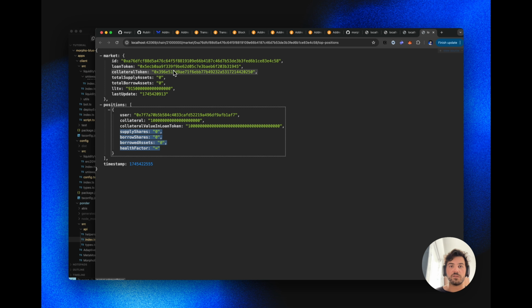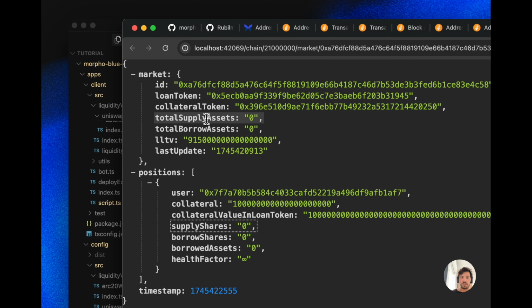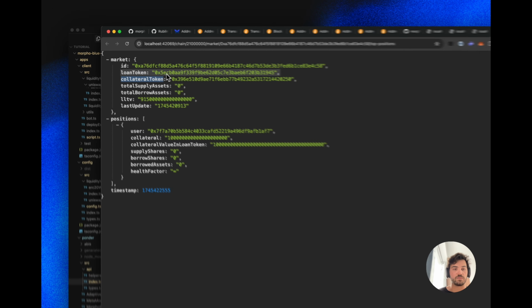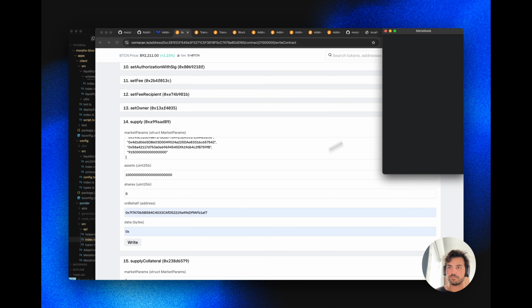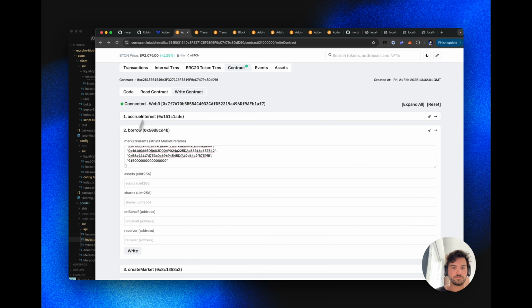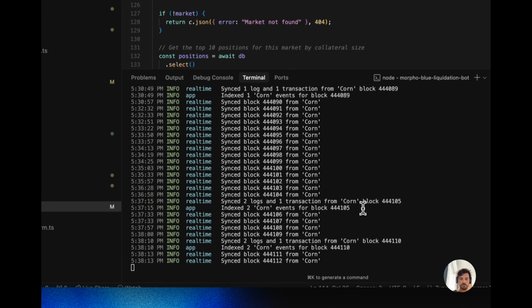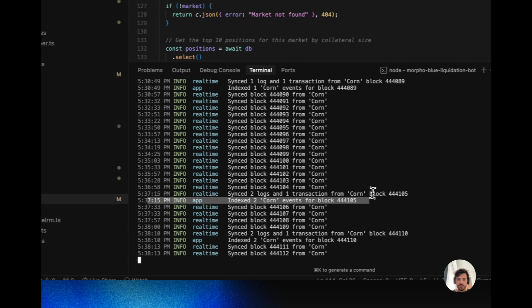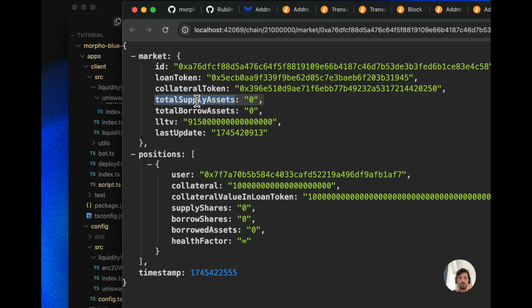All right, so all I have to do right now, and I will speed up the video, is to set up some liquidity into the markets. Currently, there are no supplied assets, no borrowed assets, just some collateral deposited. So I will set that up and come back here. All right, so we can see that there is indeed a specific supply indexed event, and then there was the borrow event. And now we can check that there are indeed some supplied assets in the market, but also a borrow position is provided.